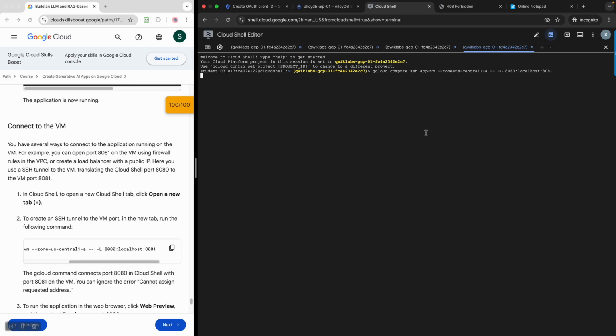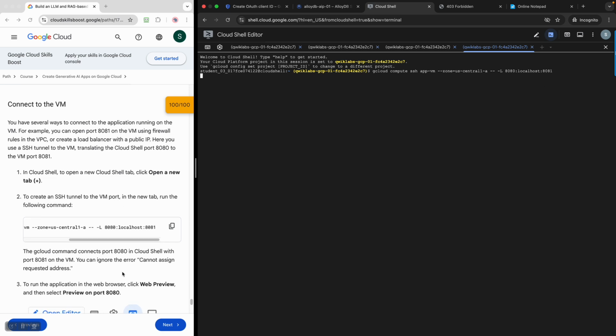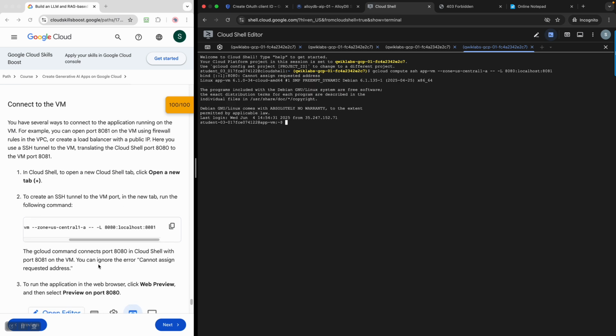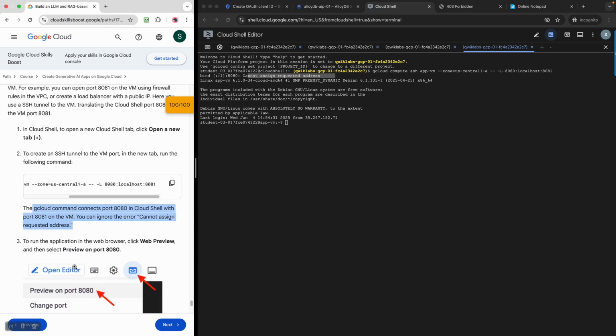So localhost. Now this says cannot assign requested address, but they mention you can ignore the address.